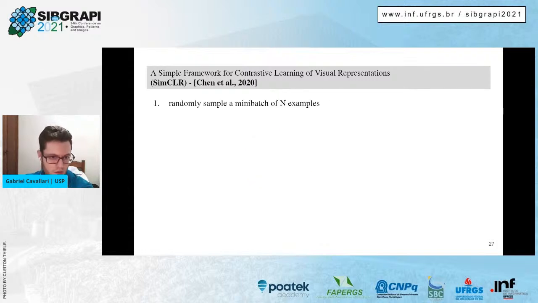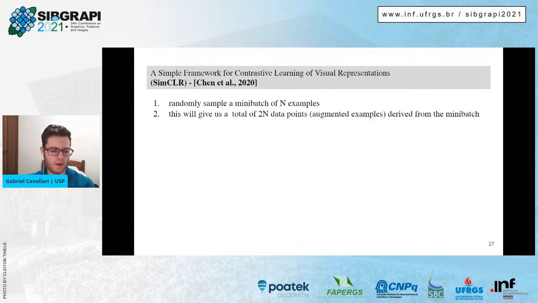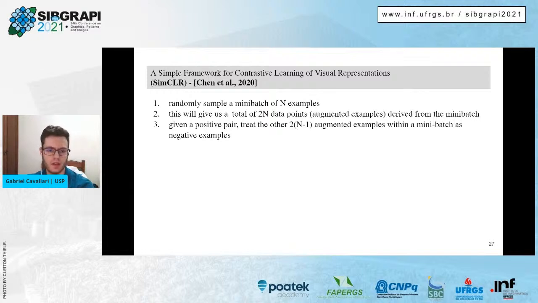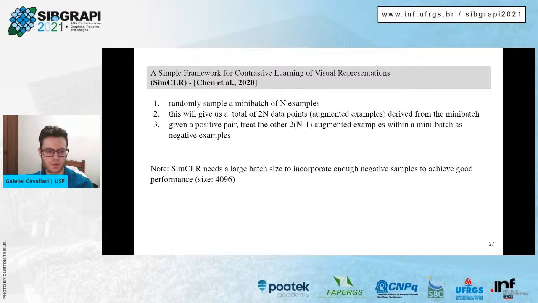Here they randomly sample a mini batch of N examples, and this gives us a total of 2N data points that are the augmented examples derived from the mini batch. Then given a positive pair, they treat the other augmented examples within the mini batch as negative examples.